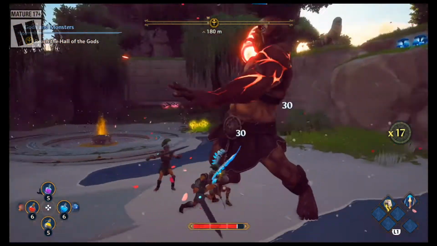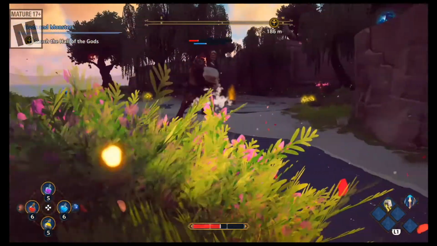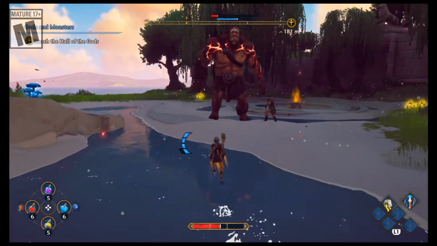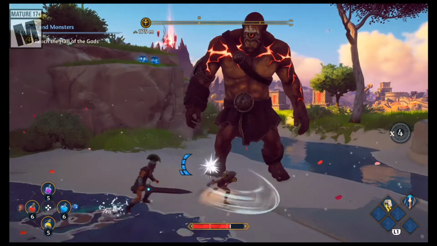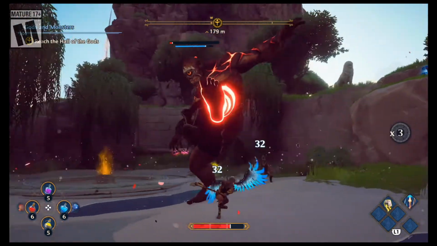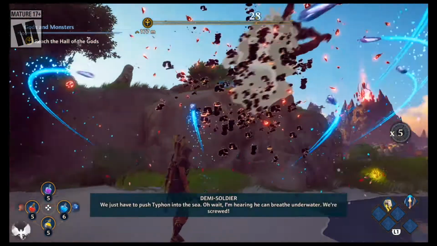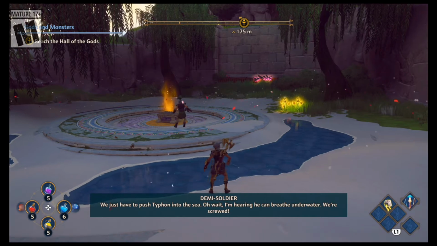Excuse me. Fuck that hurt. Yeah, back at you, buddy. Oh boy. Jeebus. Let me use a potion. I try to save those as much as I can. Just a push typhoon into the sea. Oh wait, I'm hearing he can breathe.